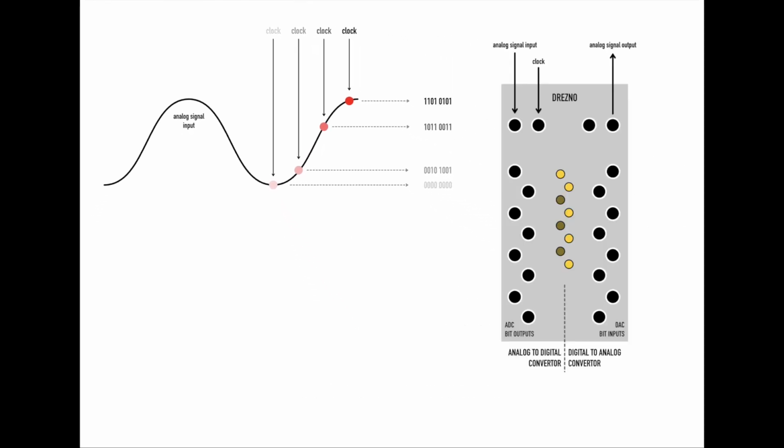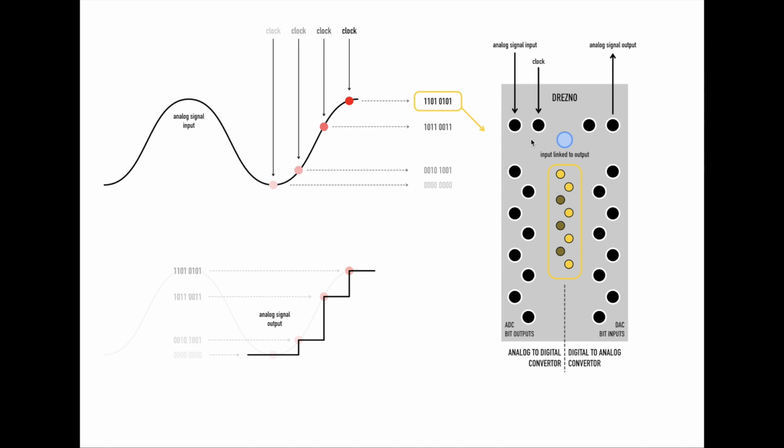When we now look at the front panel of DREZNO, we can see that the binary number, for example the top one, is represented by the yellow LEDs. When we link the input to the output with the link button, the signal coming from the output would be something like this. And I think you can see that a faster clock rate would result in a better representation of the sine we sent in, but sometimes this is exactly what we want, and that's why there's a clock input, so we can patch any clock signal we want to use to clock the conversion.